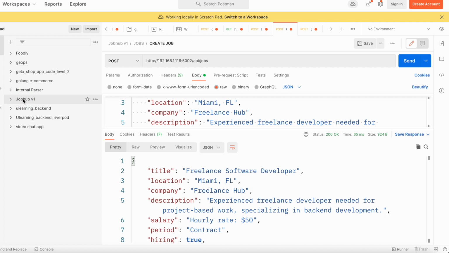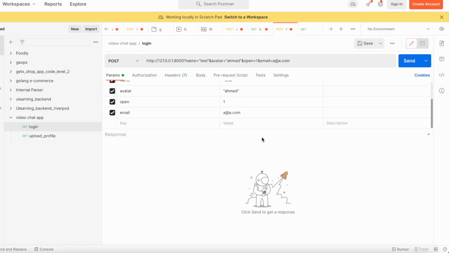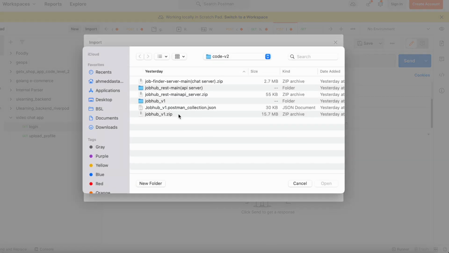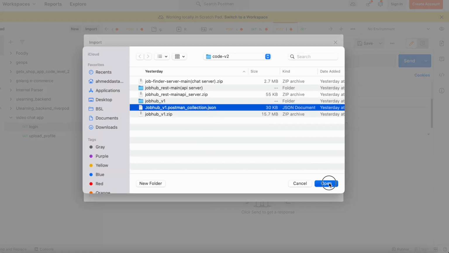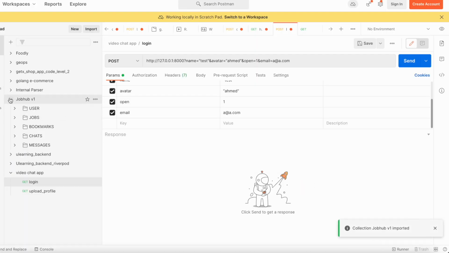I'm going to remove this, let me delete this. Okay, all right. So I'm going to import something new, drag and drop, and this is the collection file. So I'm going to upload it, import, and here we are.